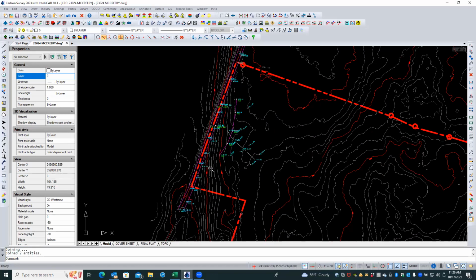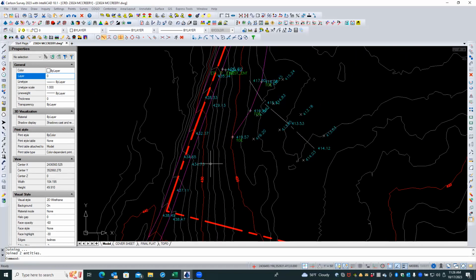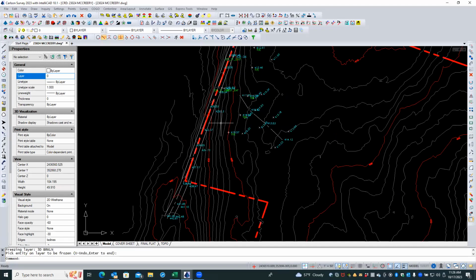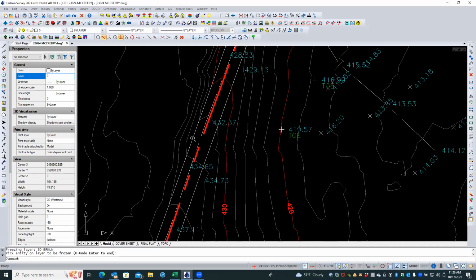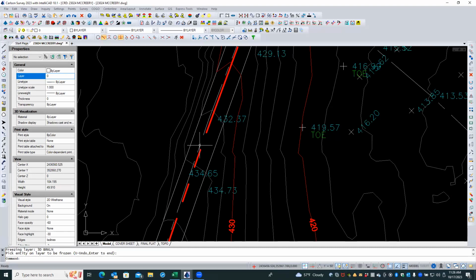And I think that has gotten everything we need. Let me freeze the break line layers also. We've got the center line. Again, that came from field to finish. That center line is drawn based on your surveyed center line. You may or may not want to leave that on. Probably not, because I'm going to use the property line per the plat, which is the red line.